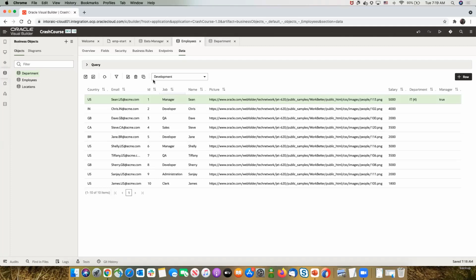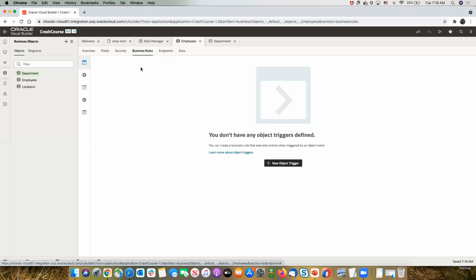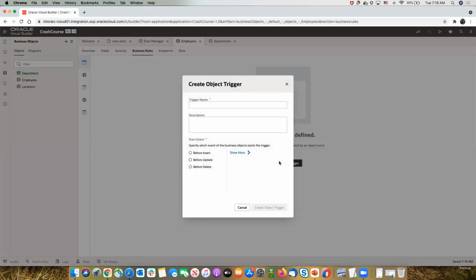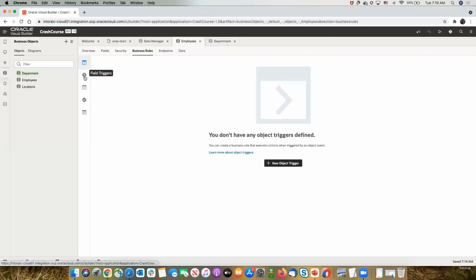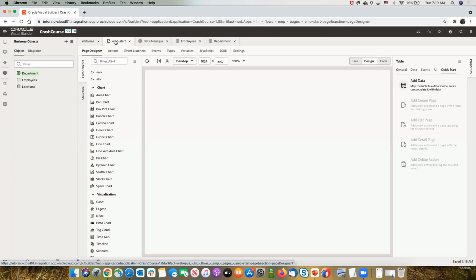Now, in real time, all this data is exposed as a bunch of REST services that give you all the operations you need on this data. Update, insert, delete, and of course, querying of the data is available through those REST services. In addition, by the way, you can use business rules. You can define your own triggers on events, for example, what's going to happen every time I insert a record. You can add validations on aspects of the fields or the record, and you can do a lot of business logic over there. We'll keep that for another time, and we'll come back to our user interface that we've been building.